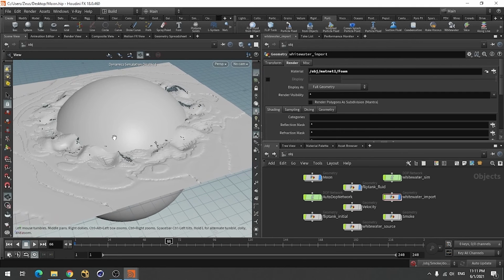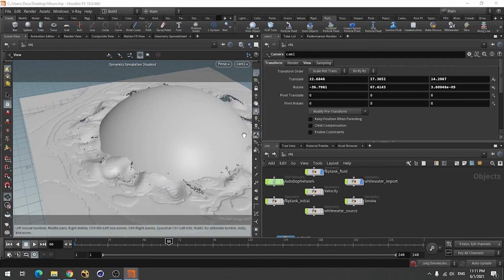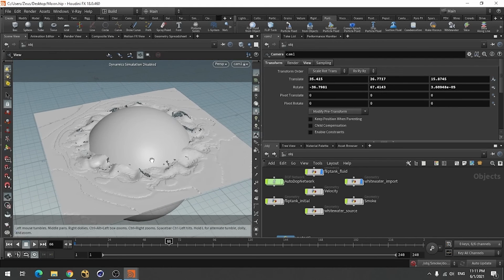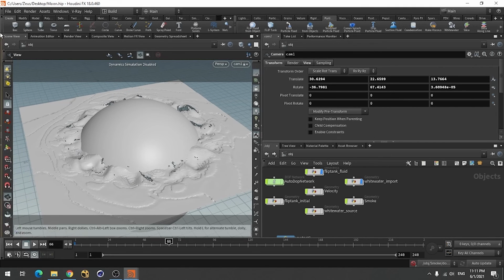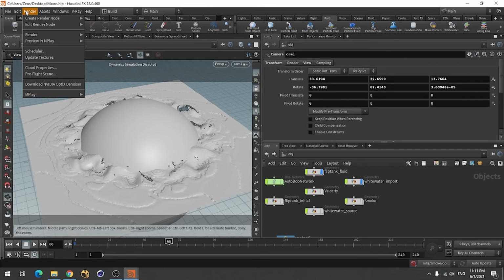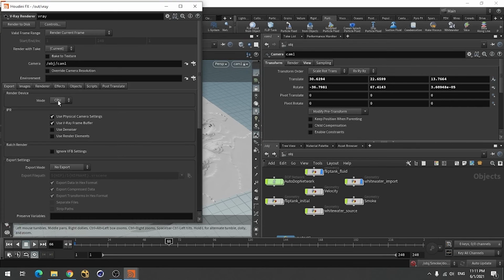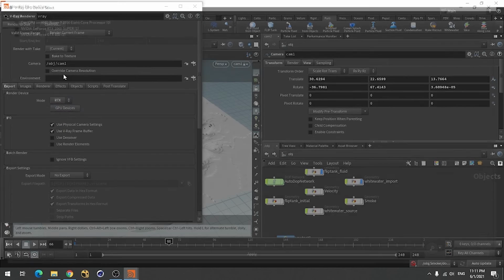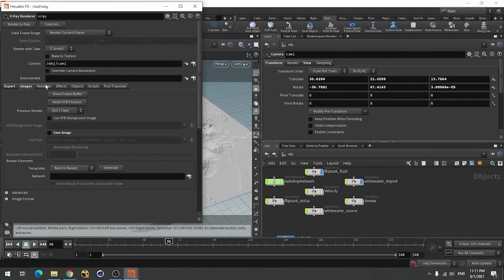I think I'm not going to set up the render. Really, let me just show you what I used, because it will take time. And just create render node for V-Ray. Okay, I think it has been created. So the settings. And don't save this.